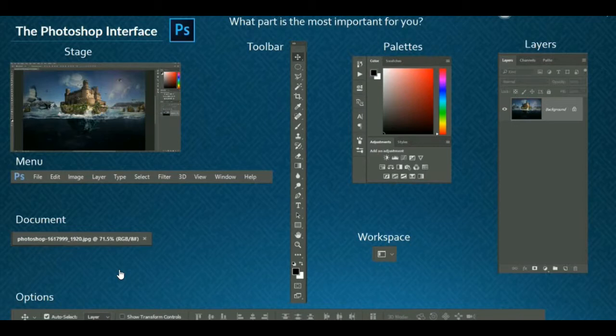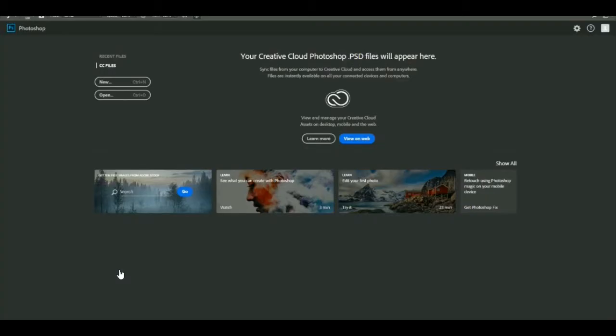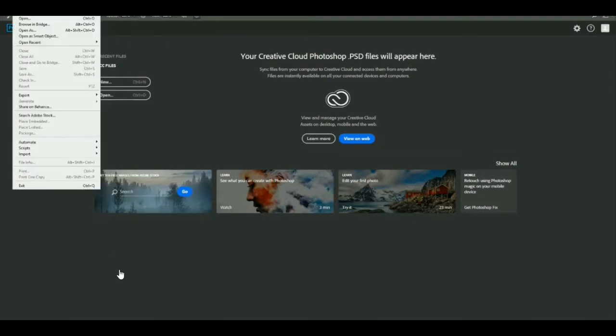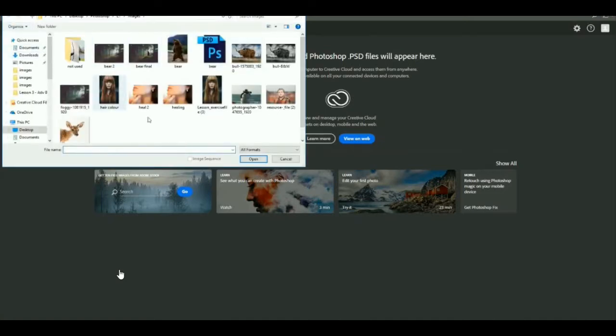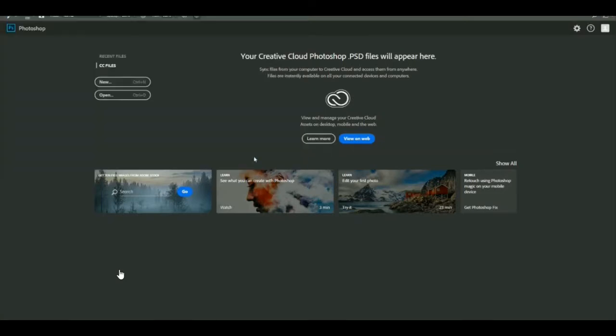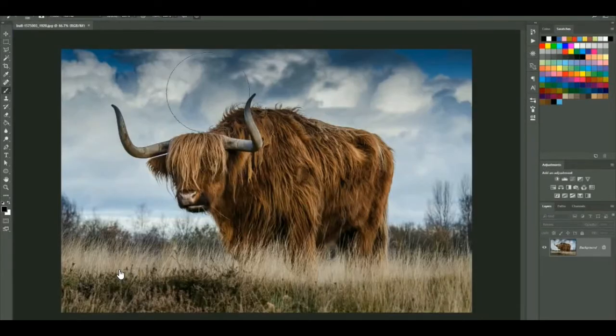As I said, I'll jump straight into Photoshop, folks, and I'll show you. Bear with me one moment. We're going to open an image. If you have the newer version of Photoshop, you can do it straight from the dash when you open it. If not, you will have to go to File from the main menu, something that we've just talked about. In the main menu, you will see that we have the Open tab, and this will allow me to open an image. So we'll open up just this image here. Now, if I do any sort of editing to this image, folks, we can come in and save it. But there's loads of things we can do here.